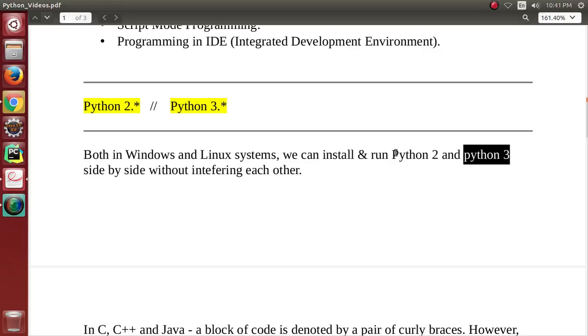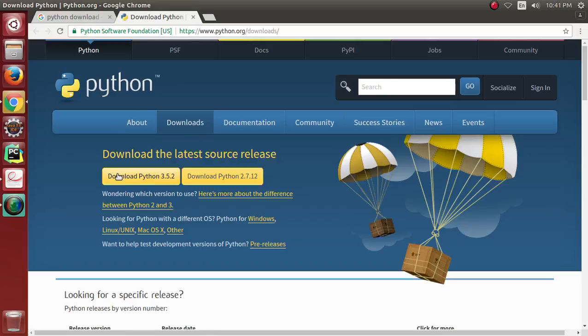Okay, so now, if you are using Windows, then how will you install? You will just go to this website, you will download this one, either this Python 3 or this Python 2 or both of them.